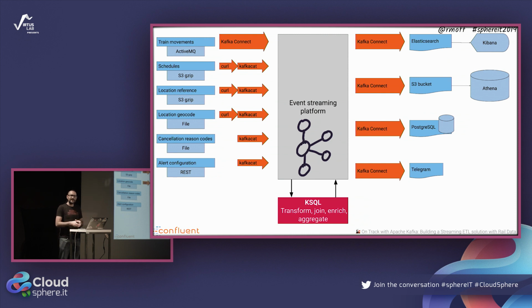You want to do ad hoc analytics at scale, that's fine. You use Kafka Connect to push it down to S3 or up to Snowflake or something and do your big crunching there. You want a near real-time operational dashboard, you push it somewhere like Elasticsearch and stick Kibana on top. You want it in a database because your analysts want it in a database just because, that's fine, Kafka Connect pushes it there. But it can all consume from the same topic, and because Kafka persists data, it can consume it independently. S3 goes offline, that's fine, the other things aren't impacted. S3 comes back online, it replays from where it got to previously when it was pushing to S3.